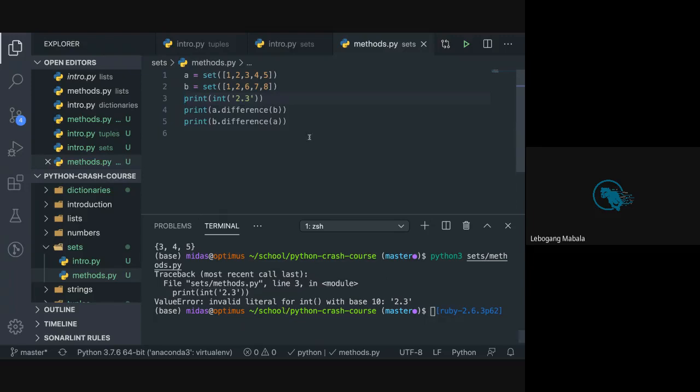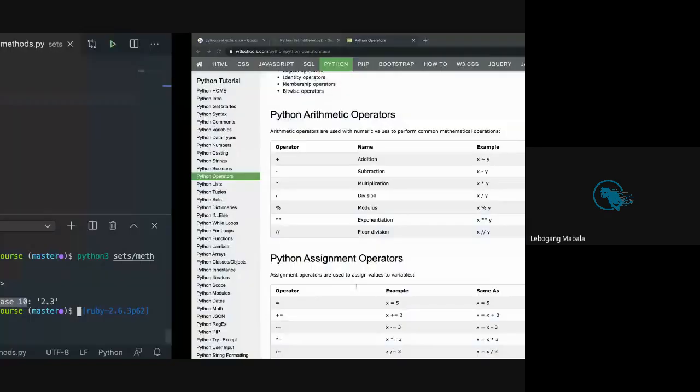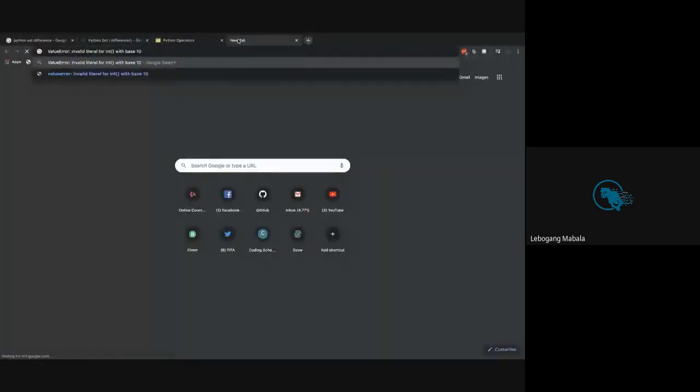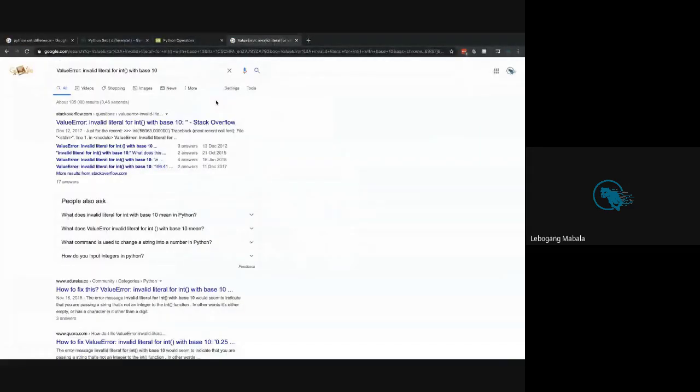But let's say we know where the error is happening, but we still don't understand why. So you copy the error. The 3.5 or 3.2 doesn't matter, because if this error happened for someone before, it might have happened with a different number. The main thing I'm looking for is ValueError: invalid literal for int with base 10. And then where do we go? Our best friend, Google. You paste that there and you'll get answers.